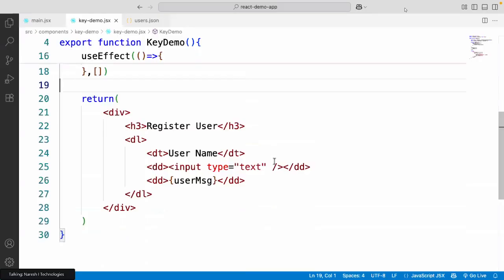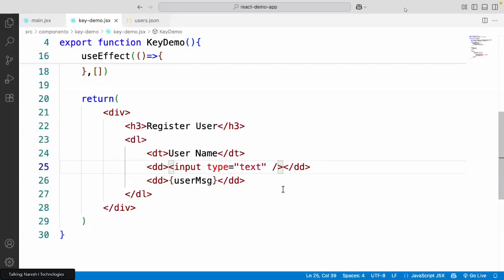Now, when user is typing, we need to collect the data. Here, remember the point. Here, we are not using two-way binding. Two-way binding means what? We will get the data from the source and attach to the text box. We will allow modification in the text box. But here we are not doing that. Just we are collecting data from the text box. So then it is not modifying any existing data. So here you don't need onChange. onChange is required only when you are handling two-way.